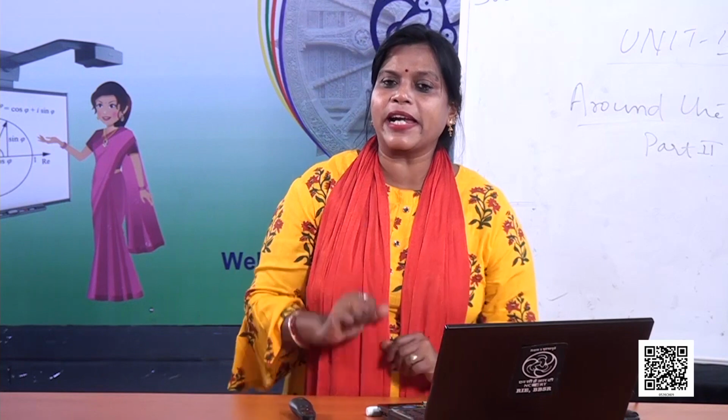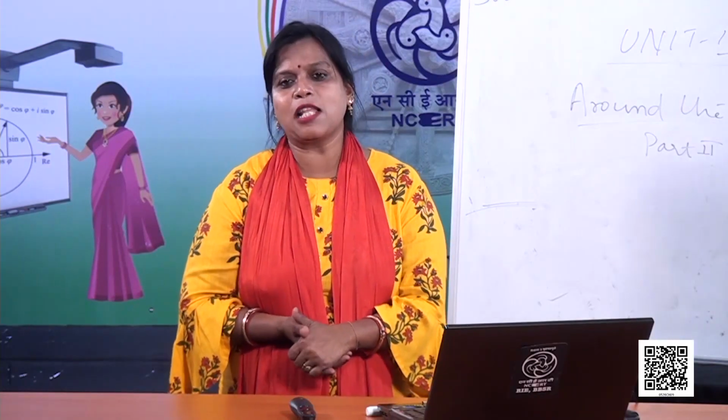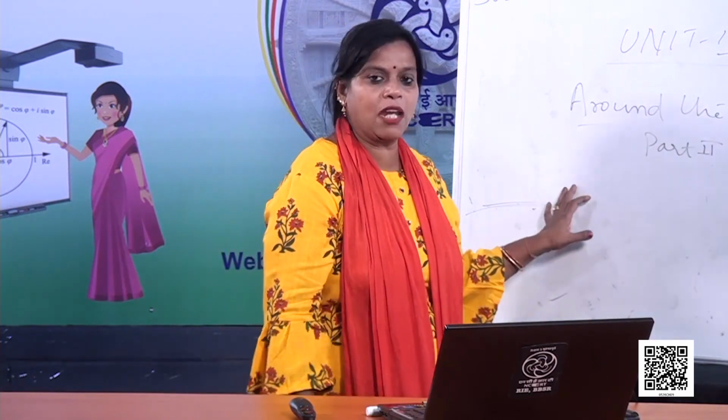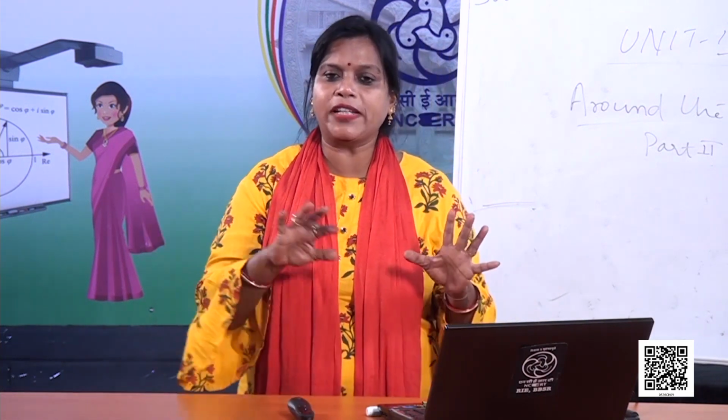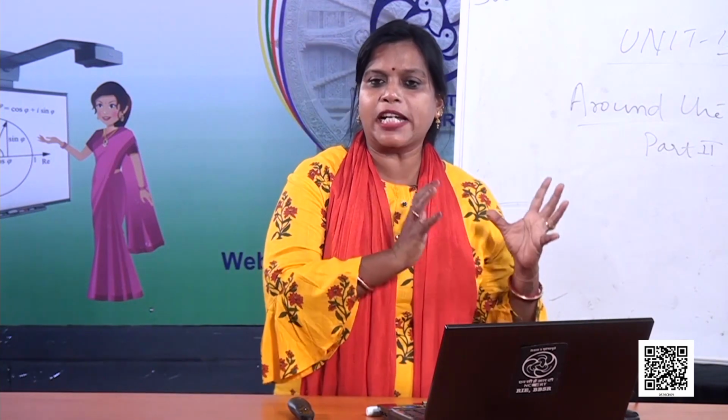And two times the train stopped. First, when a herd of buffaloes came on the track, and secondly, due to the suspension bridge on Medicine River. Have you remembered where the Medicine River is? Yes, the Medicine River was in Canada, Alberta. It is a place in Canada, okay? Now we start the chapter. We recalled everything we studied in the previous class, and now we go further.